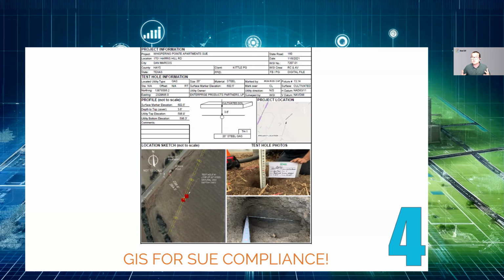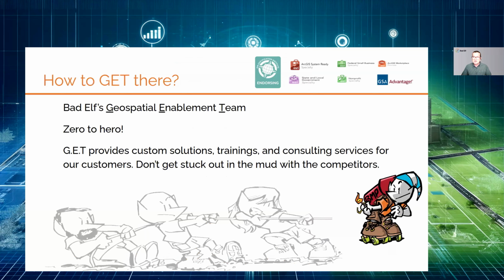There's no reason we shouldn't be contributing to the digital twin anymore. It's easy, it's affordable. You don't need to have a doctorate degree to go do it. And you don't have to wait on that survey crew that seems to be booked for the next 3 months, okay? How can Bad Elf help you get here?